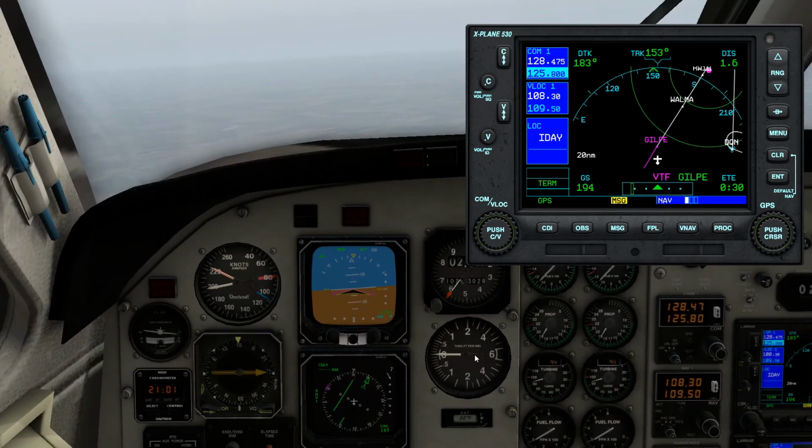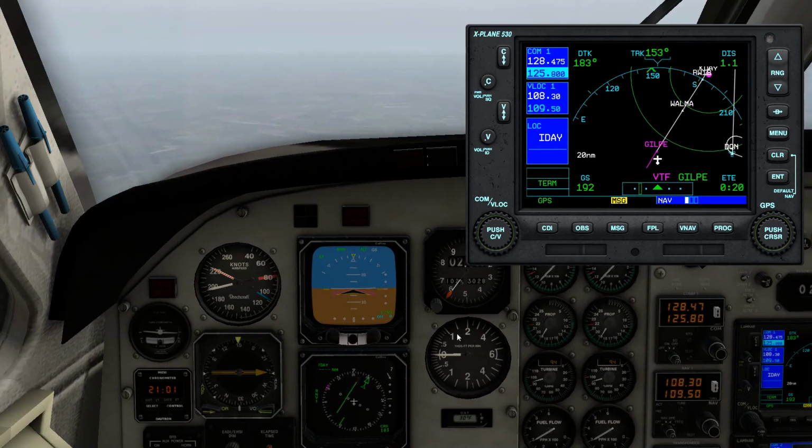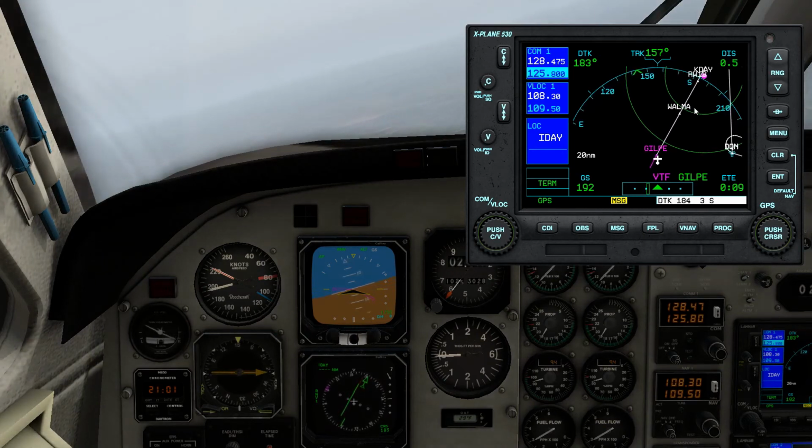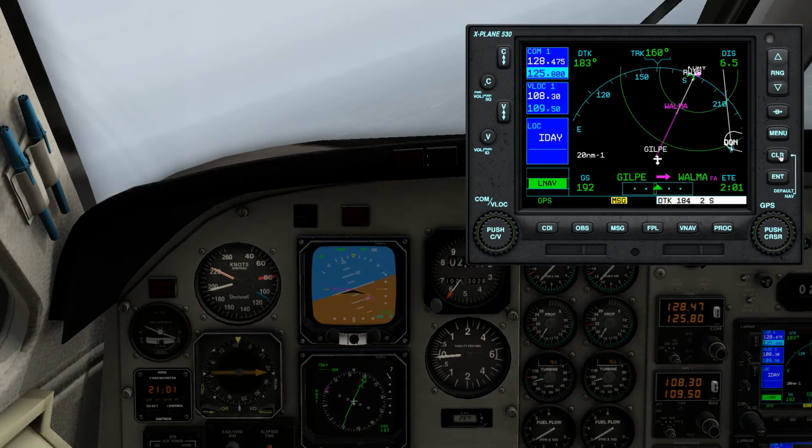So we can do both the ILS or the locator. So the locator's tuned in to 108.3. We have Jalopy, it's coming into line. We're watching this bar come over, so in 12 seconds it'll intercept, and it's automatically going to turn over and go straight. So each of these rings is 10 nautical miles, but we don't really want to see it.